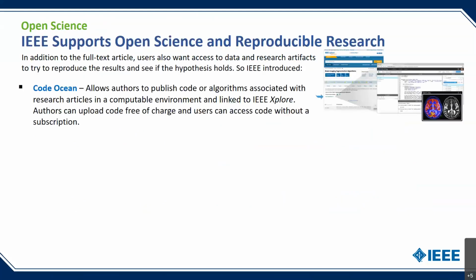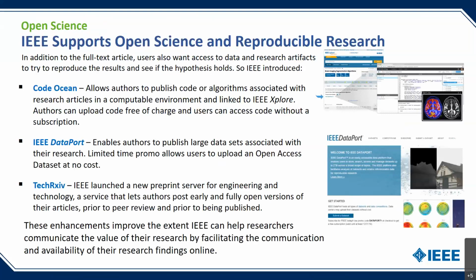IEEE supports open science and reproducible research. In particular, for data, there is IEEE DataPort on which you can publish data, and it's currently free. In the limited promotion time, you can upload the data to be open access for no cost to you or to people who are accessing it. There's also CodeOcean, which provides a Docker-based platform for people to easily work with the code and also to share their code as authors. And then there's also the preprint server TechRxiv. I will not have the time to go into these in detail, but I will just highlight these for your information.